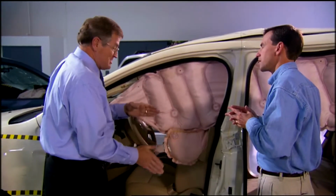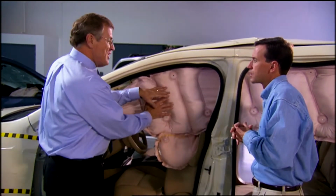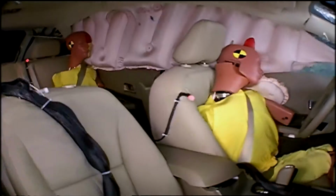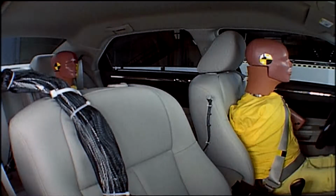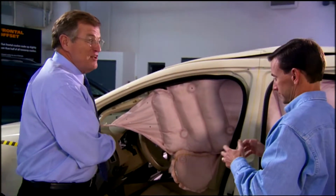Now in a side impact, it's actually pretty hard to increase the time. So the other thing we do is to try to spread the forces over a larger portion of the body so that no part of the body experiences forces that will cause injury. If you don't do that, then maybe the armrest just comes in and it hits you at once, and it's trying to accelerate your whole body just by pushing on your abdomen. And then you have injuries.